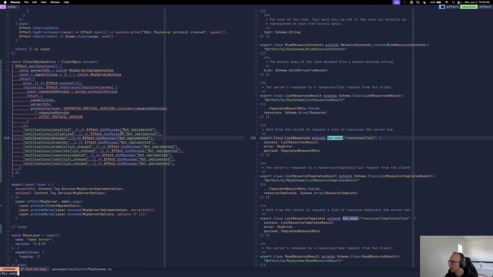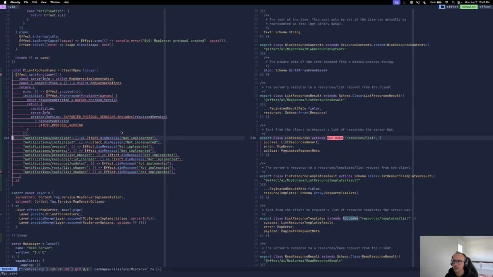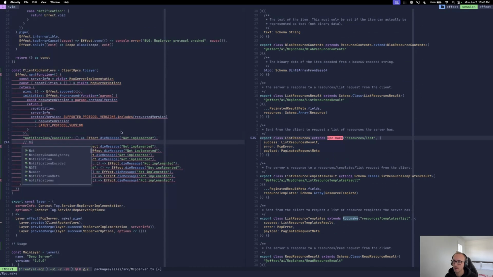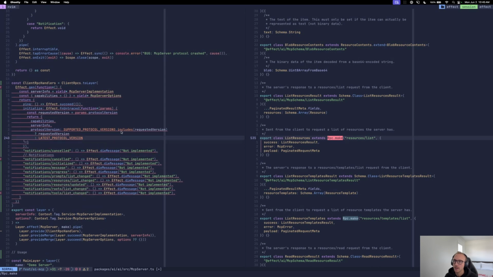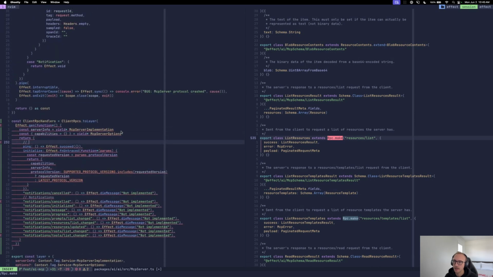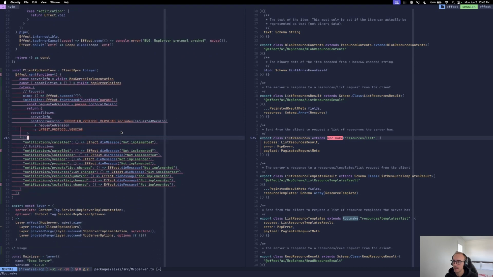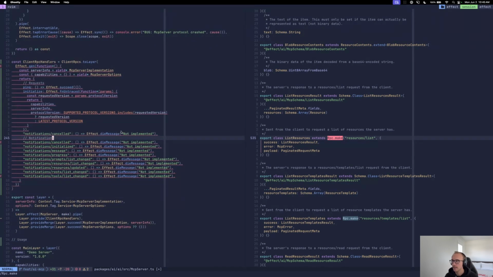So RPC.make. Notifications. And for any of you educated on the MCP server spec, you'll note that I've intentionally omitted the ability of the MCP server to send requests as well, which to me is the most interesting, weirdest part about this spec: with the client and server, both can send requests and receive responses.